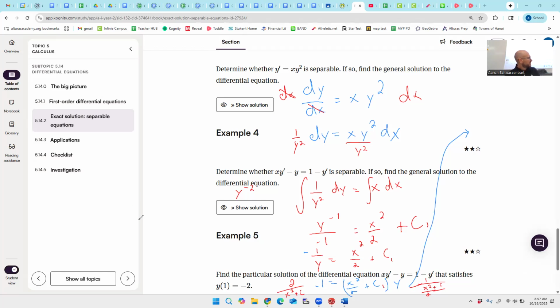So this is -1 over x squared. No, it's the reciprocal of this. It's 1 over that. And I just combined the C's so I could make it a single fraction so I could flip it. Does 2 divide C as well, or C divided by 2 as well? I don't know what the constant is. If it was 4, and I want to put it over 2, I just make it 8. I don't know what it is yet, so I can kind of fudge the lines. That's why they're calling it C1 and then changing it to C. You can fudge the lines because you don't know what it is.